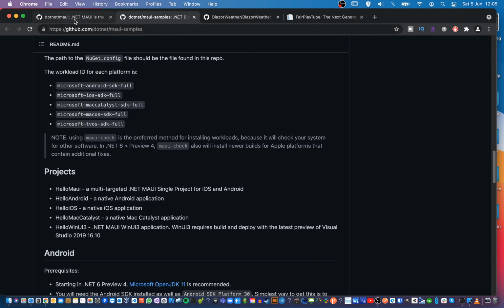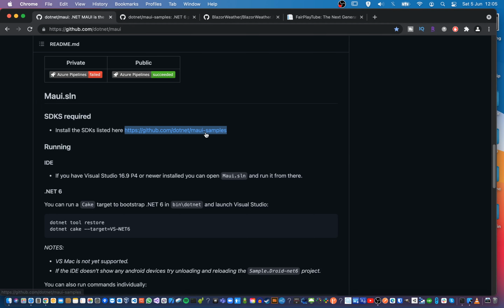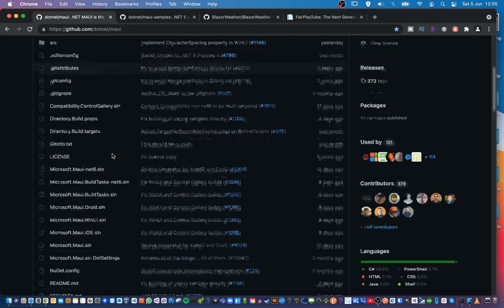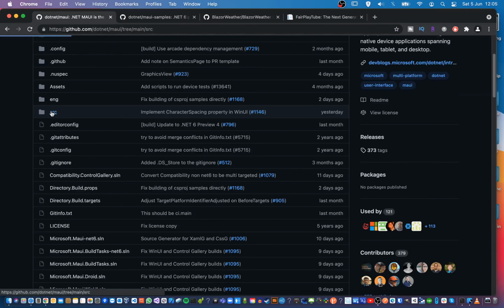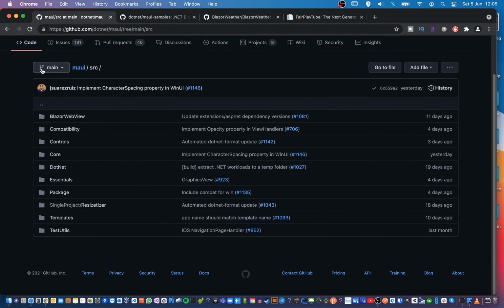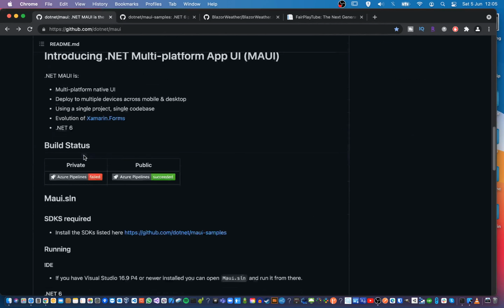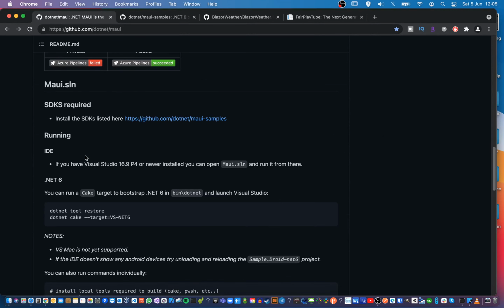Then if we go back to the MAUI project, you see that this has a couple of projects too that you can run, right? And that will basically make it ready for you to be able to run the MAUI applications. Now, it is really important if you are using Windows, or it's actually better if you're using Windows, to install the preview version because that has the latest support.